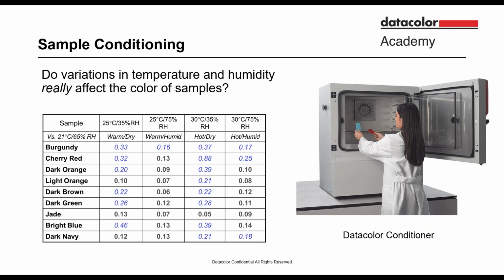As you can see, the values in blue are showing delta E above 0.15 CMC units. And as you can also see, the conditions that affected the color the most were conditions where the humidity was kept lower, in this case 35%. So the first column also shows larger variations for certain colors, and the increases in temperature or humidity do not seem to affect the colors that much.